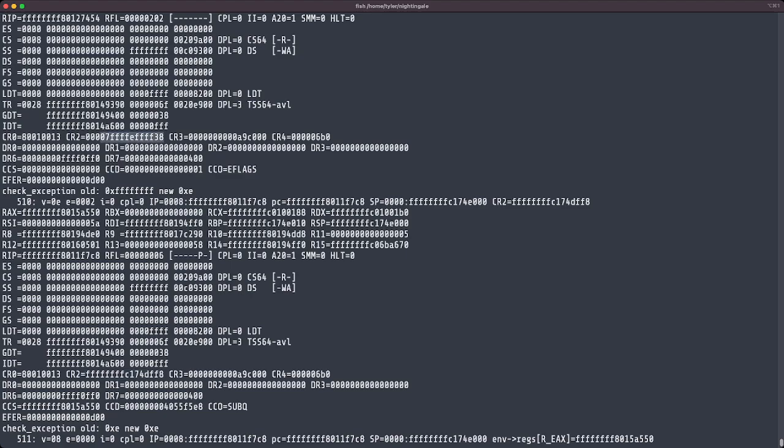Previous page fault was 7FFF. This page fault is C174DFF8, which is very closely related, certainly, to the stack. It's either where the stack is or where it's going.